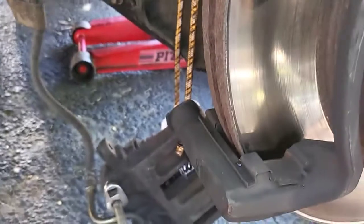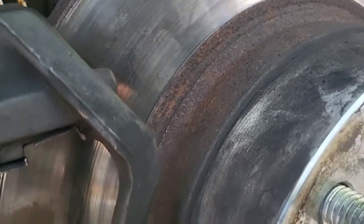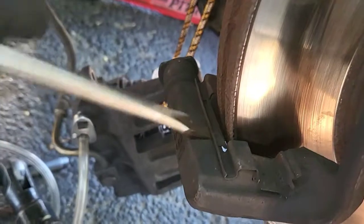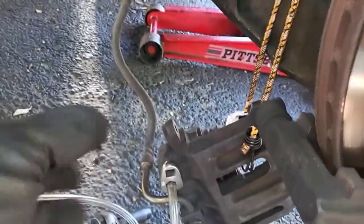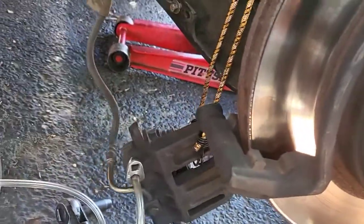The outside one had the bigger clip and then the small one on the inside snapped. See how thin these pads are — they were just about to start scraping, but not as bad as the other side. I'll pull these out, put the new hardware in using a flat head, then get the new brake pads in. I have a kit to try to compress the piston this time.